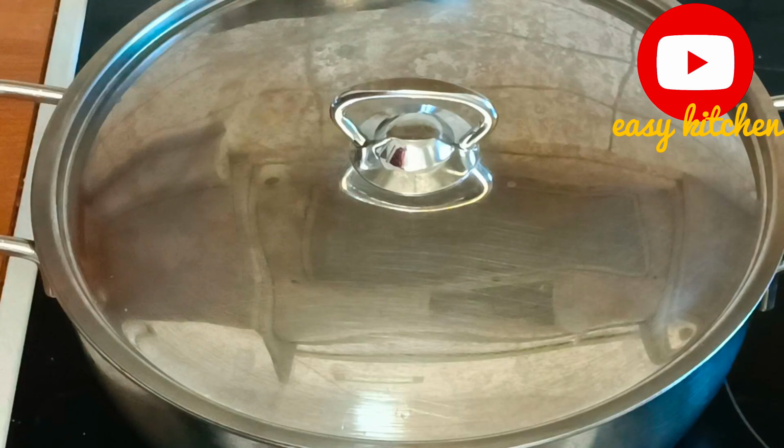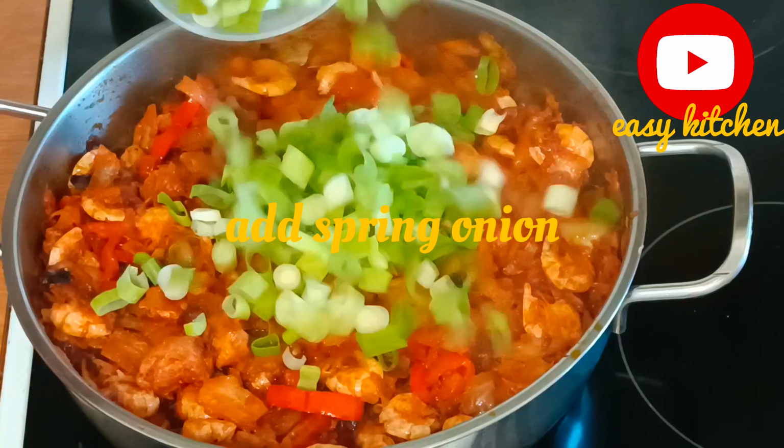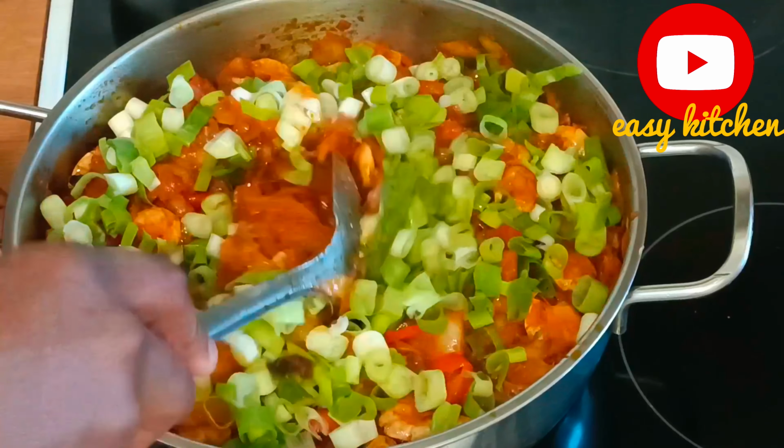After combining the tomato sauce and the cabbage together, then cover it for at least 5 minutes, then uncover it again, stir it a little bit. Then at this point, I'll be adding the paprika into the sauce now and the hot pepper. Add any seasoning of your choice. Now add the shrimp and the fried chicken and combine them together. So now I add the spring onion.